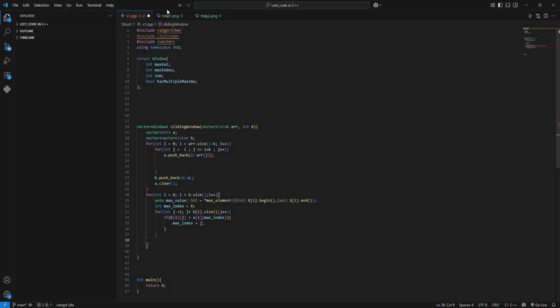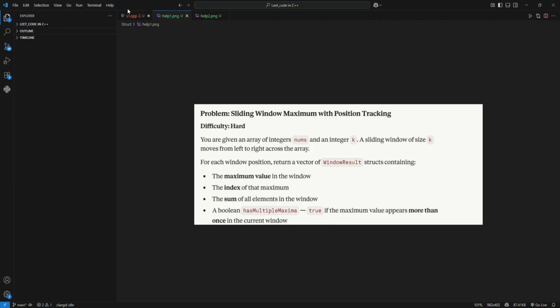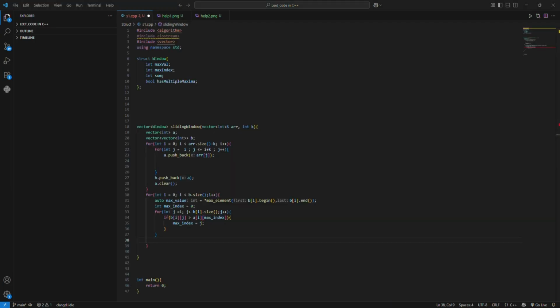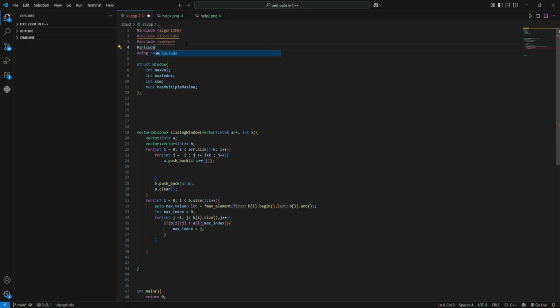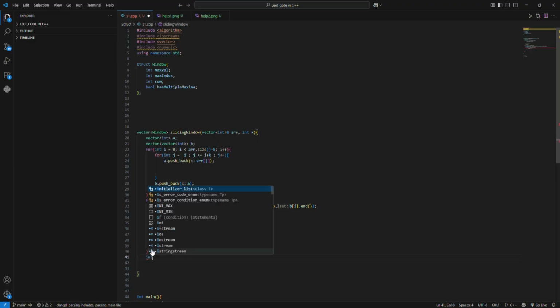Okay, for our next element, we need the sum of all elements. For sum, we could implement a for loop in that category as well, but I don't think we need to do that. As I remember, we have a library, numeric, I guess. And it does provide something related to sum. I think it was accumulate.